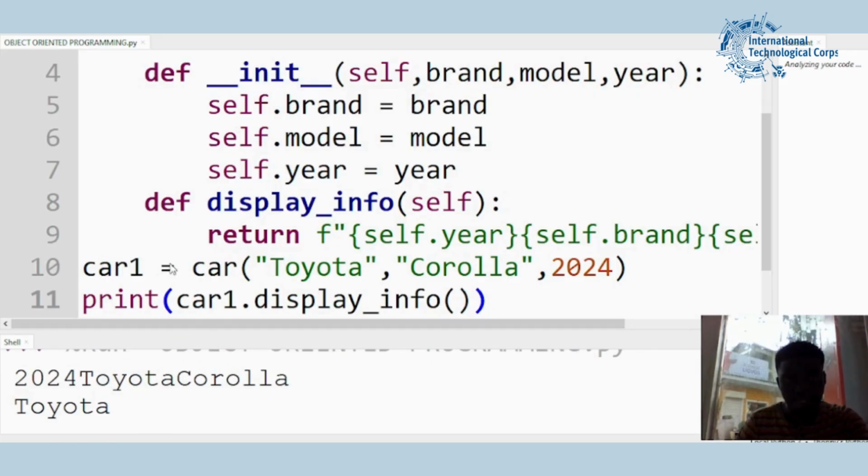We are going to try to print more info about car1, which is Toyota.